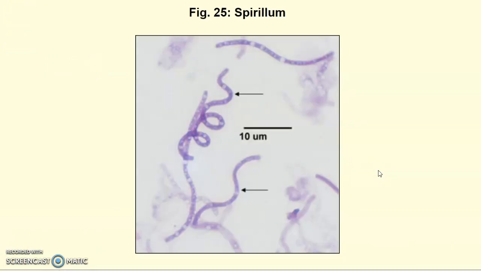Now on lab 3, there is only one circle for drawing your spiral bacteria, but what I would like for you to do is divide that in half, because we're actually going to look at two different types of spirals. Our first one we have here is the spirillum, and this kind of looks like a little spring here, or like a little S. They can be a little bit more coiled, but we tend to see them in these little flexible curves here, kind of resembling S's. So this would be an example of a spirillum, which is one type of spiral bacterium.